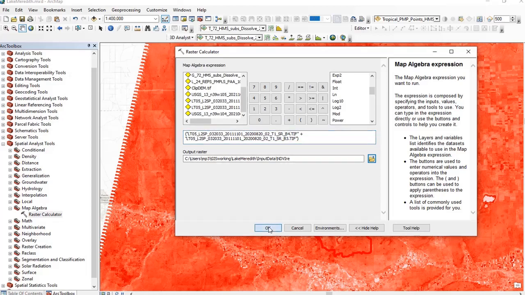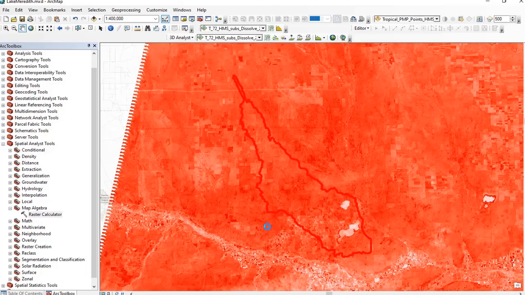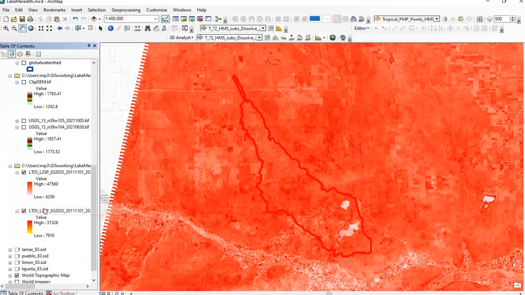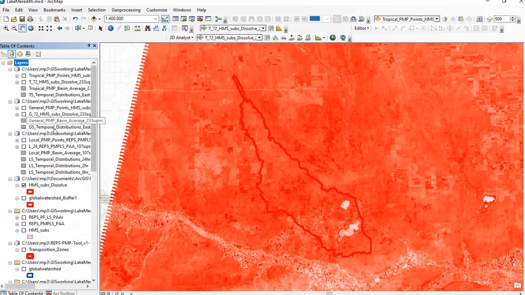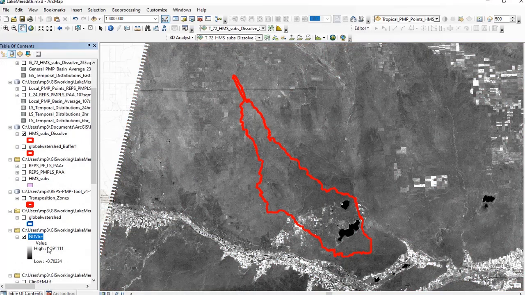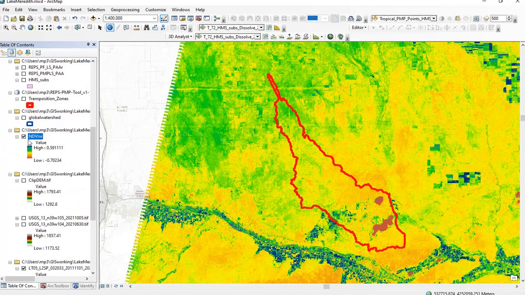So then I just run this raster calculator, and it's going to calculate a new raster, which is NDVI. All right, and because of the nature of the calculations, that difference over the sum, it's going to vary between -1 and 1. I just changed the color band for the new NDVI raster that we just calculated. You can see here it varies from about -0.7 to plus 0.59.